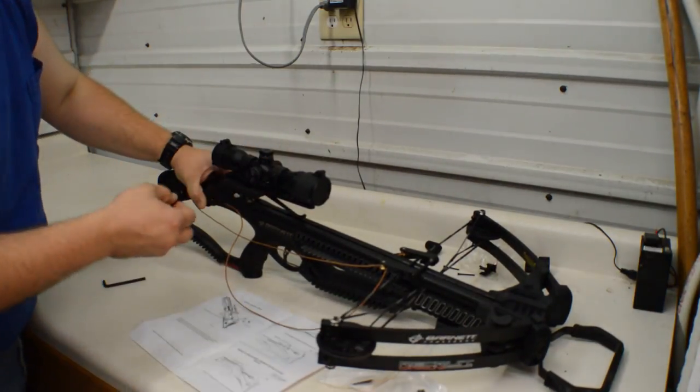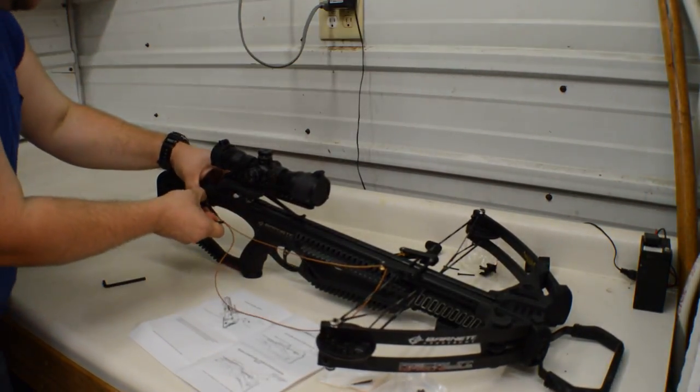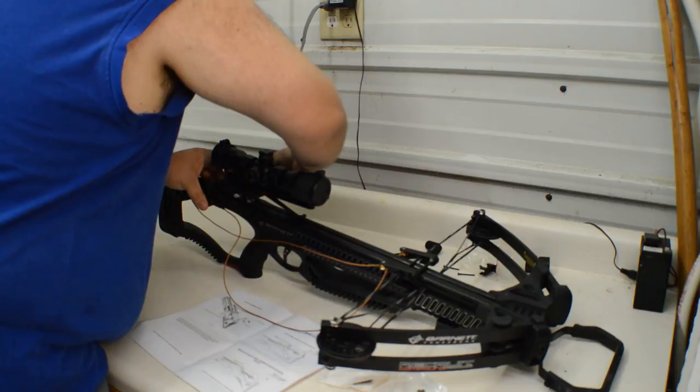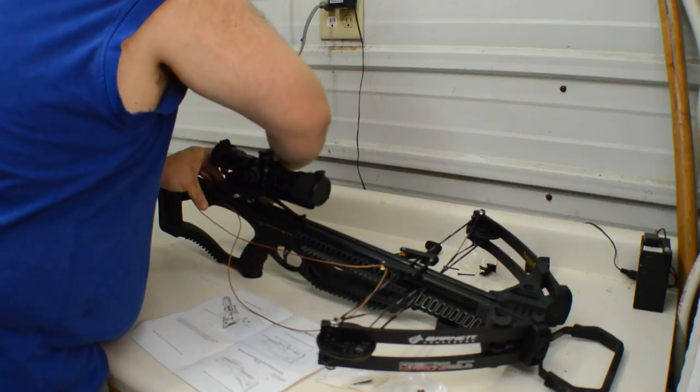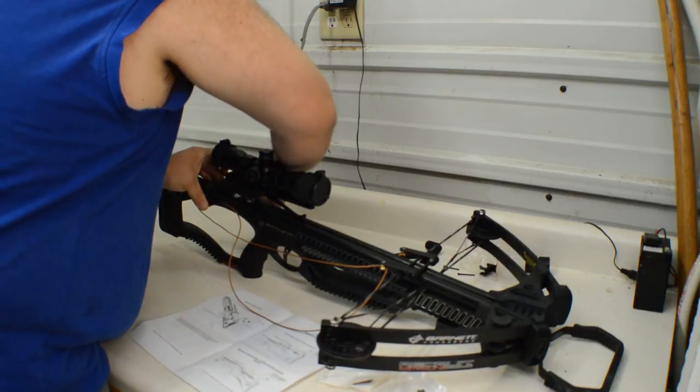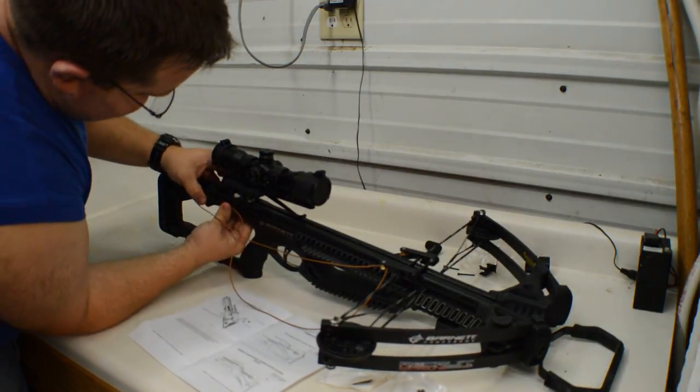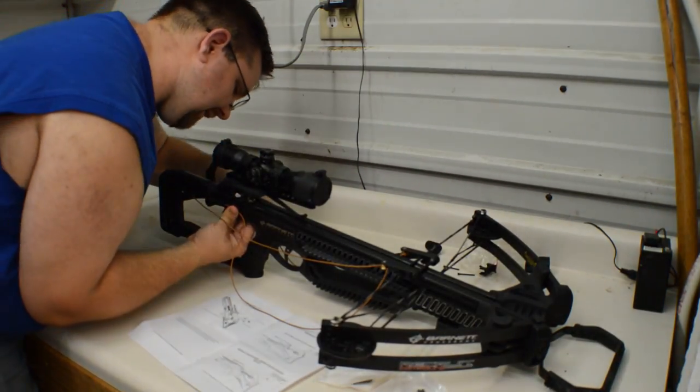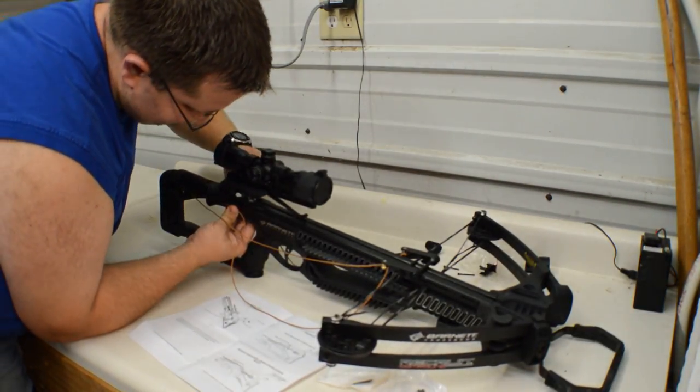Then you're going to take the allen wrench or the allen bolt for that one. I already have that one in the wrong side, that's the threaded side so this one goes in from the back side. I want to hold these two strings nice and tight and forward so they stay in about the same position when I tighten it down. I want to tighten this down snug and secure so that these two anchor points in the back stay nice and secure.